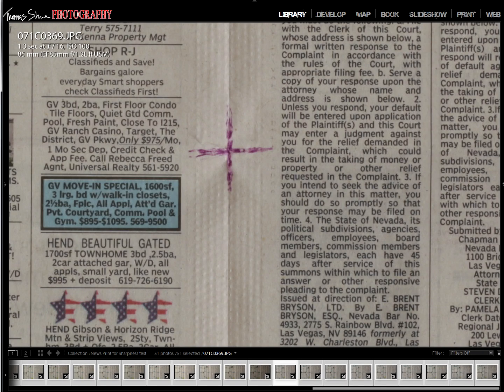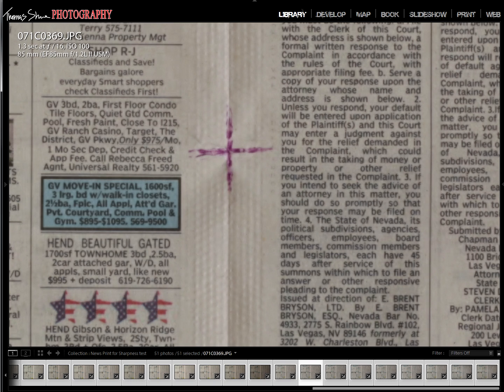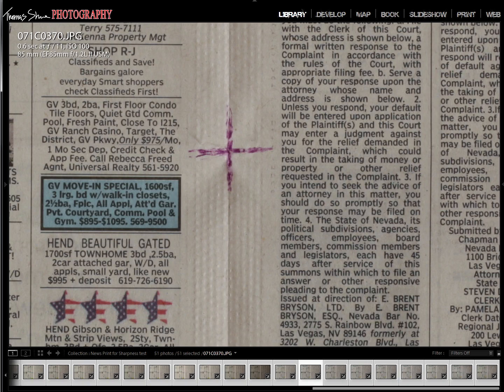Guys, this is a $2,000 piece of glass. Okay, so let's look at this one, f16. You can see it in the corner, and now I'll move over to f11. It actually got sharper at f11 than it is at f16. Look at the letters. F16 is kind of fuzzy. Look at the word requested. I'm going to move again. Back to F11. There's F11.